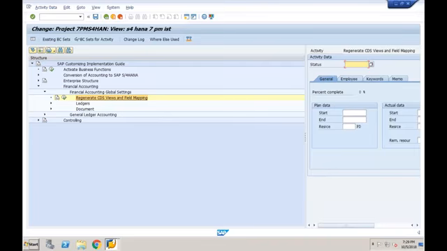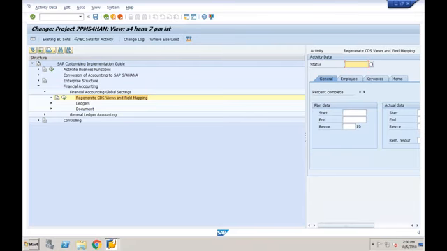But from ECC6 EHP7 onwards, in existing R3 itself, SAP changed the underlying code structure into a Unicode structure, meaning a universal general code. So the program logic, overall data model, and data structure are suitable to work on any type of database in ECC6 EHP7. I got it. That is the reason you can use ECC6 EHP7 on Oracle database, or you can use ECC6 EHP7 on HANA database. That is the logic here.